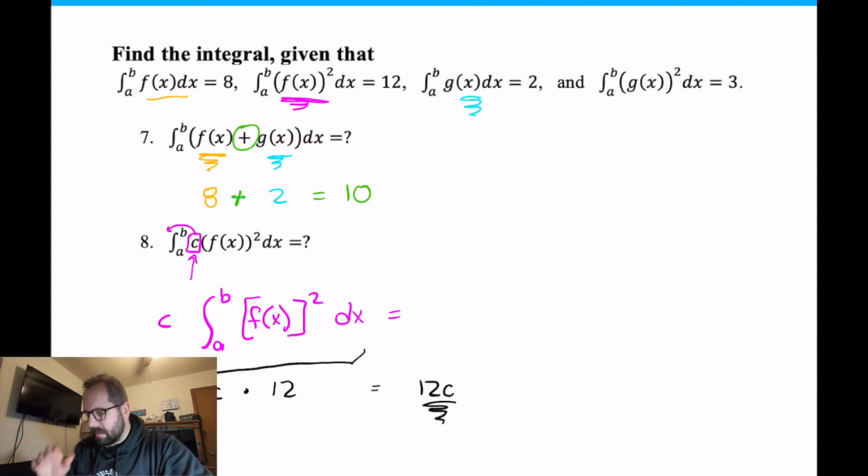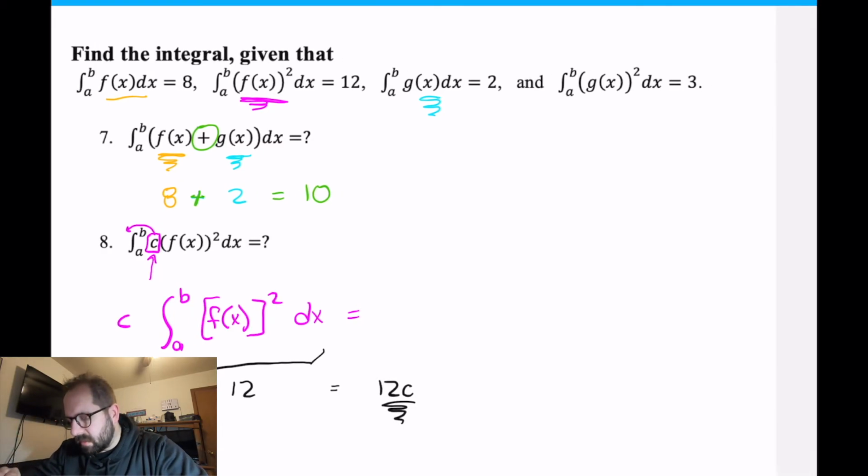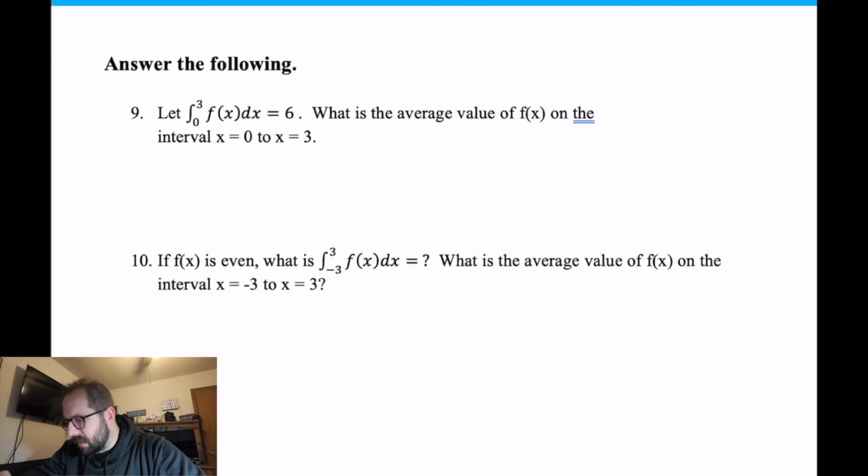All right, let's move on to the last two here. So the last two are related to each other. These are ones we also did in class yesterday in our little activity, where you have to tell me an average for number 9, or on number 10 you have to use the same function as number 9, but tell me what the average was again.